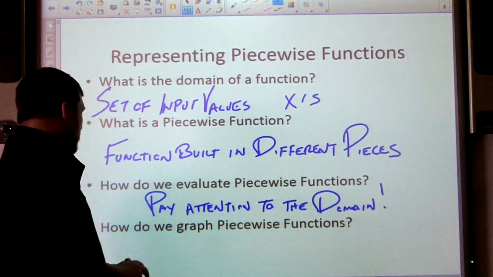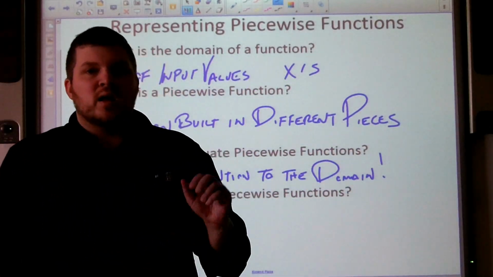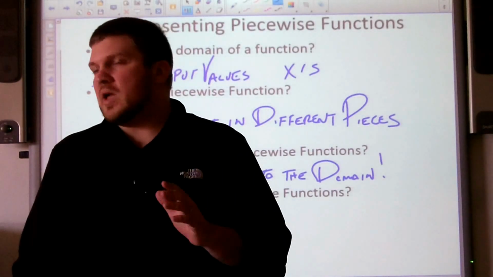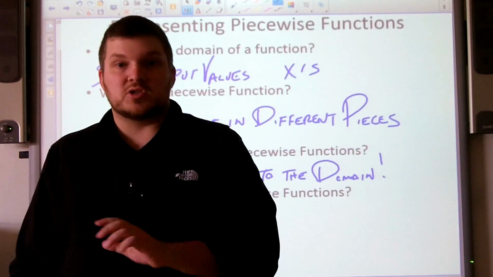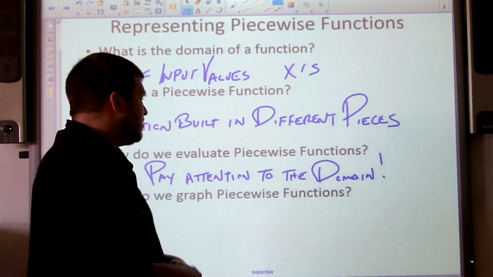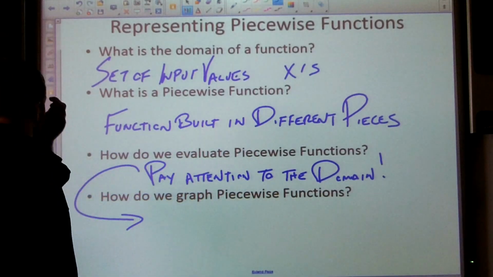That's super important. And then how would we graph piecewise functions? Same thing, pay attention to the domain. So for certain parts of the graph, our domain is going to tell us to do one thing, and then when we get to other parts of the graph, our domain is going to tell us to do other things. So pay attention to the domain again. Super important for piecewise functions.